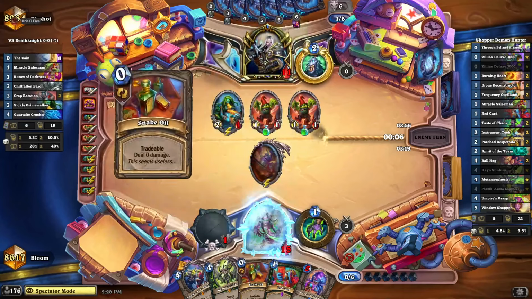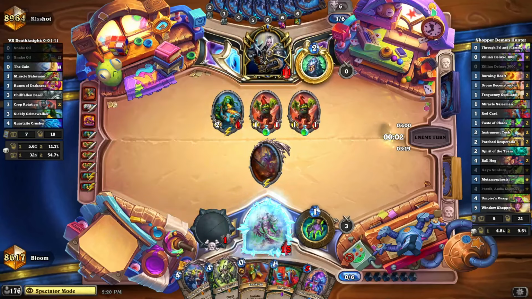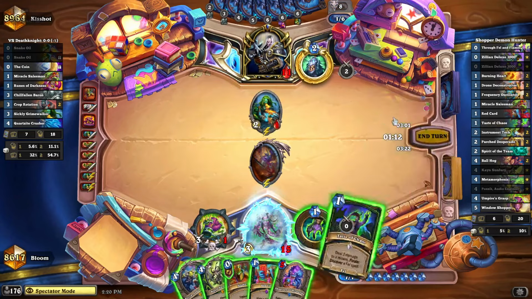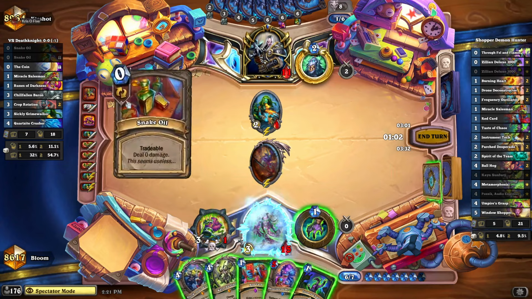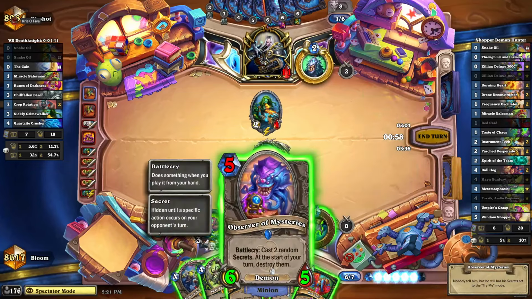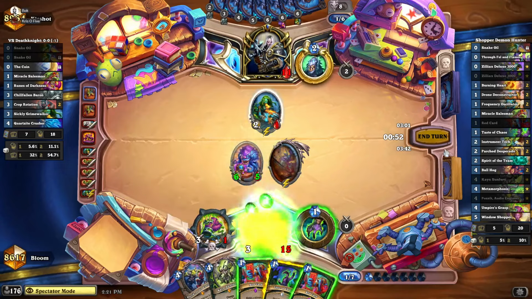He's freezing, he's life stealing. Okay. So yeah, nowhere near lethal just yet. You can trade the Snake Oil once. See what that leads us. Not that amazing. The 5-mana Observer of Mysteries is fine. Play him on the left side. No reason to use that, honestly.